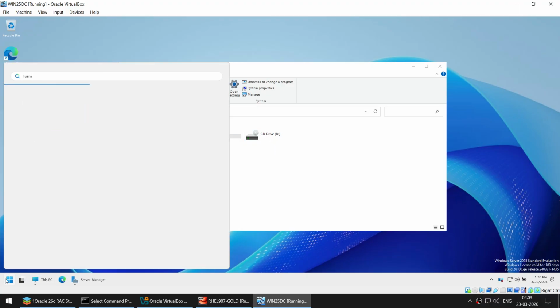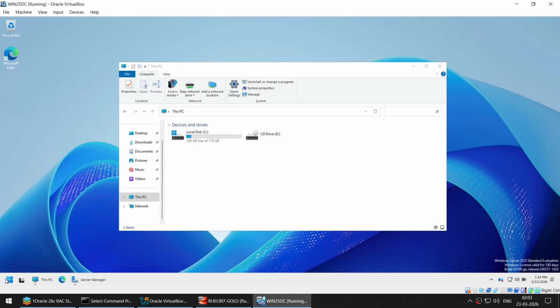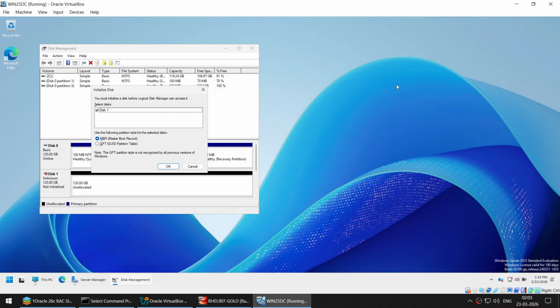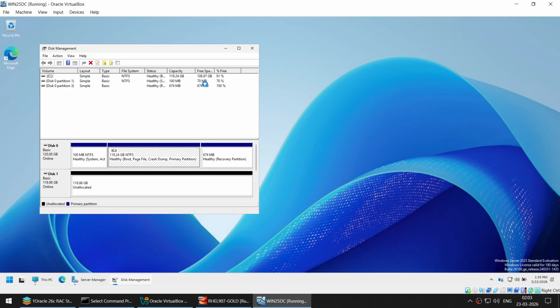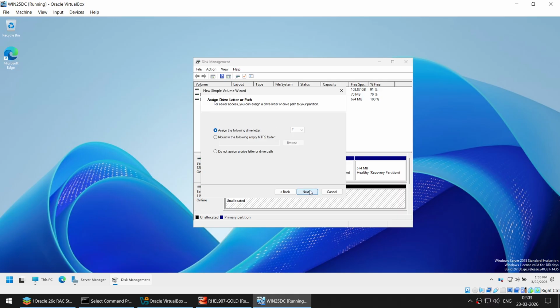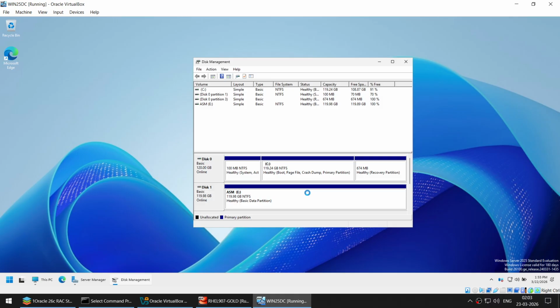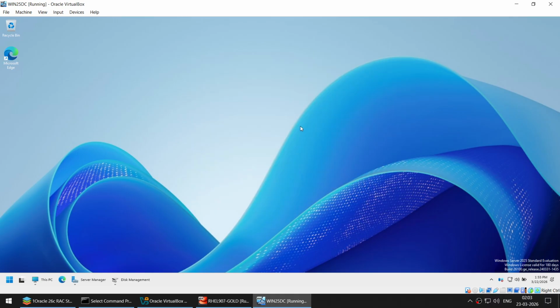So let's click on format the disk. Let's say create and format hard disk partitions. Here we are greeted with this, and we are going to choose GPT. MBR is an old format, so we are going to choose GPT. This is the new 120 GB disk. Let's say new simple volume. Give whatever name you want, E drive, that's fine. And we will say this is an ASM disk. Whatever name you want to give is fine. Click on finish. So we have got an ASM disk.